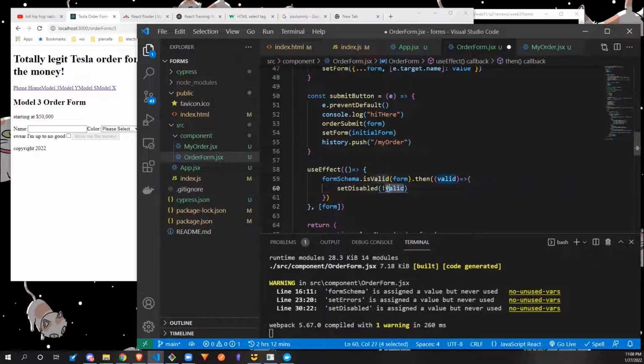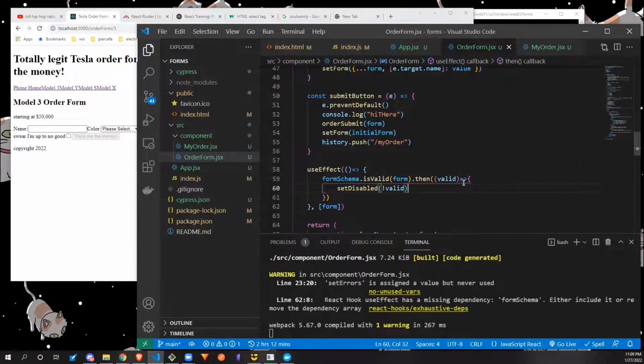If we set valid to false, which means it is valid, but we don't want it to be true. We want it to be false. Yeah, this is how we're going to make that work. So I think that will work. So I'm just going to save this. And this right here is what's going to make that disabled button work.